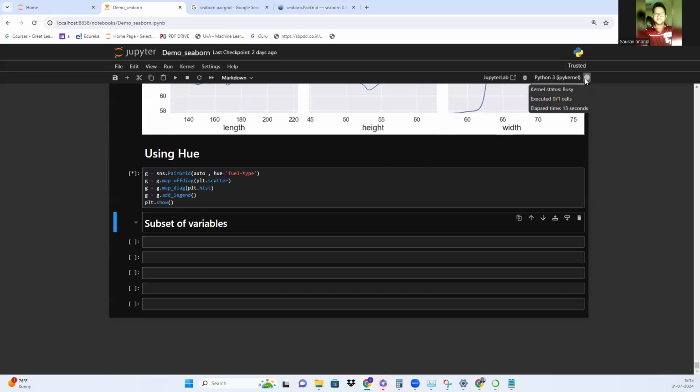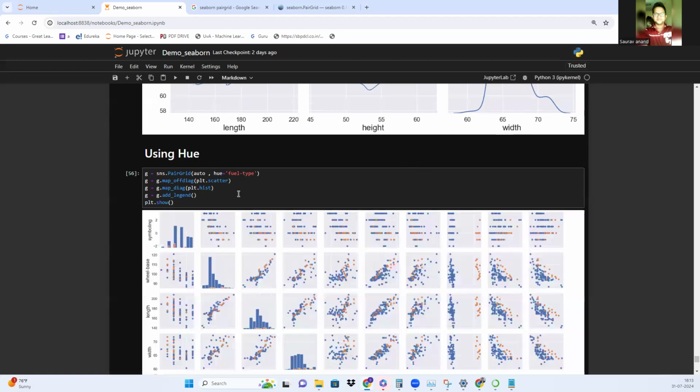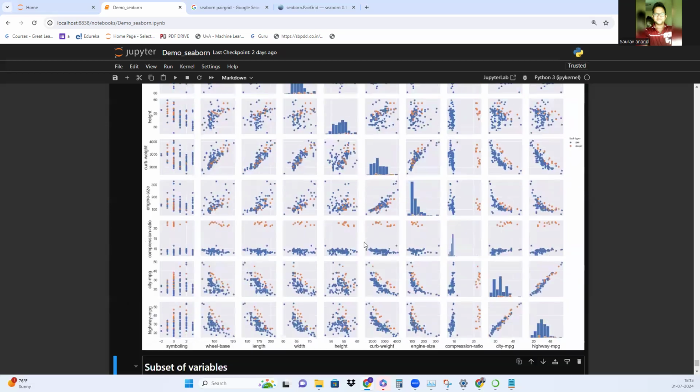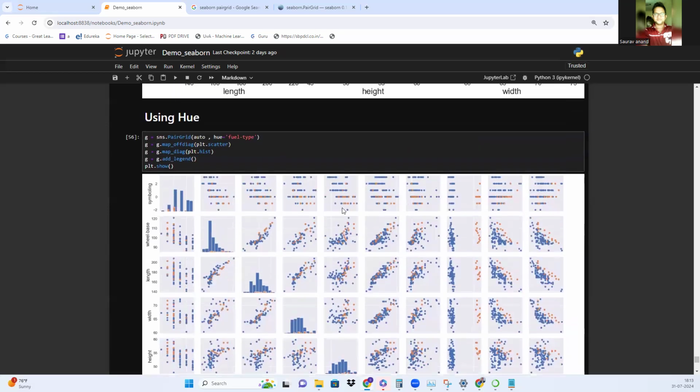It takes some time to run the code because I've included all the variables here. Yes, and this is how it's being done.